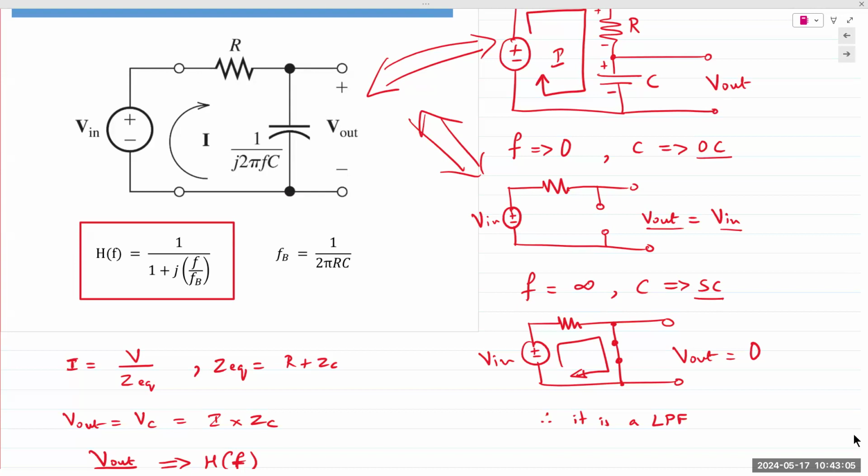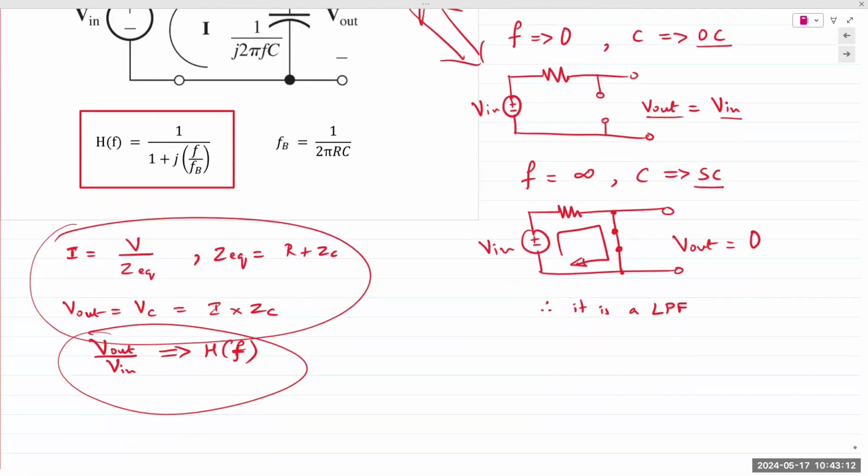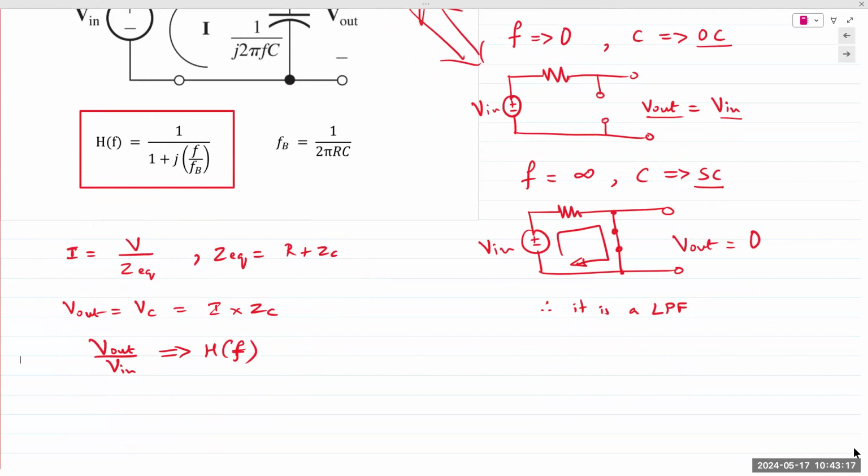So here, as I was saying, V out over V in can be derived from the voltages and currents. But once we have the V out and V in equation, which is shown here, we can directly determine what the output would be, no matter what the input is. Okay, once you have the transfer function, you can simply plug in different values of the frequency, and you can predict what the output is going to be. Okay, and that's the purpose, that's the point.